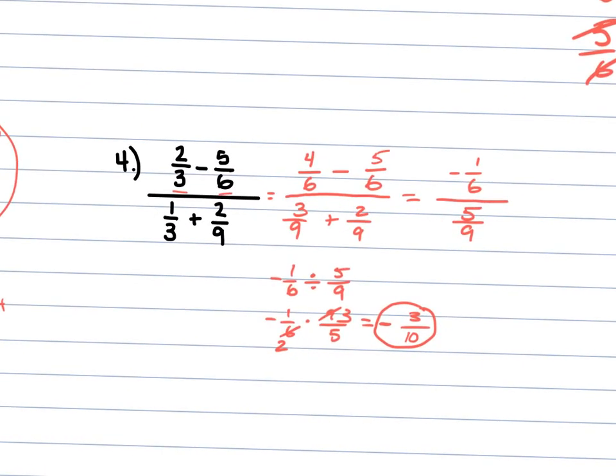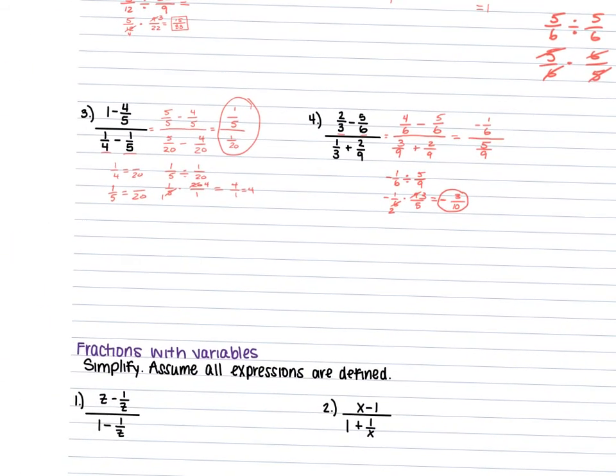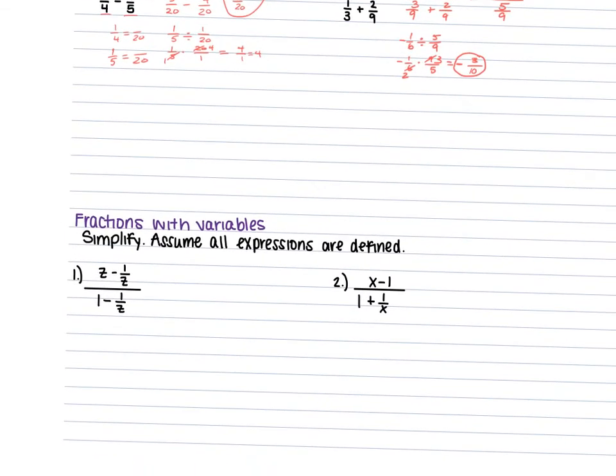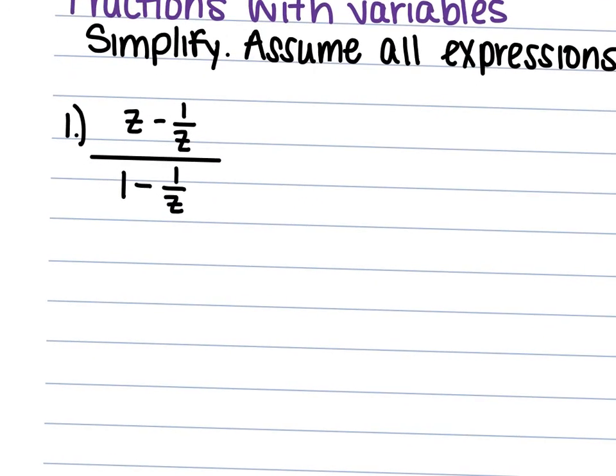So far, so good? Okay, let's take a look at number 1 down here. Now, this one has got a fraction in it, but it doesn't change anything other than it feels more complicated. I agree that it looks like, wait, there's a variable in there. What do I do? We're still going to do everything exactly the same.